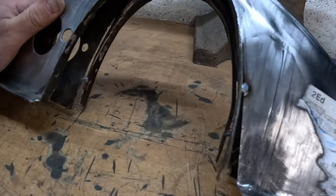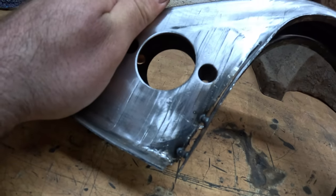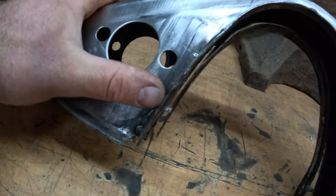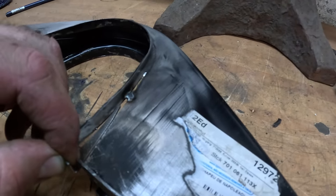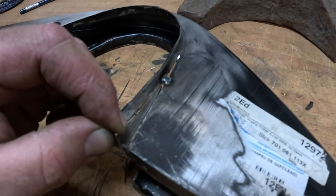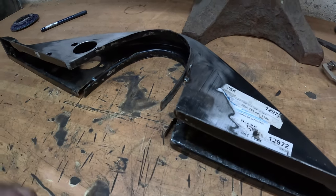Now that we've removed it from the car, you can really see that's quite a gap to fill up there. Most of it we'll get away with just a series of tack welds and then grinding it smooth to fill up those gaps. They're not really big enough to warrant putting a filler piece in. But gaps like that, where we're probably about half an inch at the widest part, we'll just cut a small piece of steel, same thickness, weld that in there, grind out all the welds, and put all this work in to just making it fit like it should have fit in the first place.